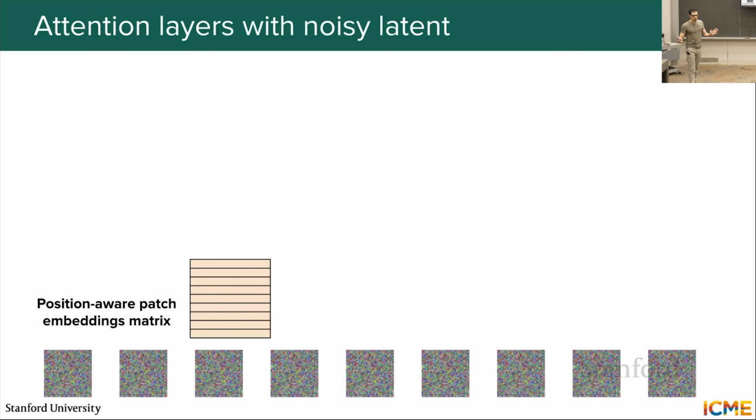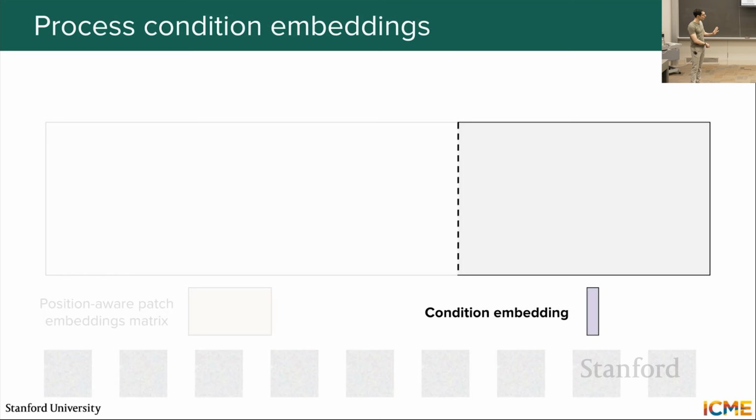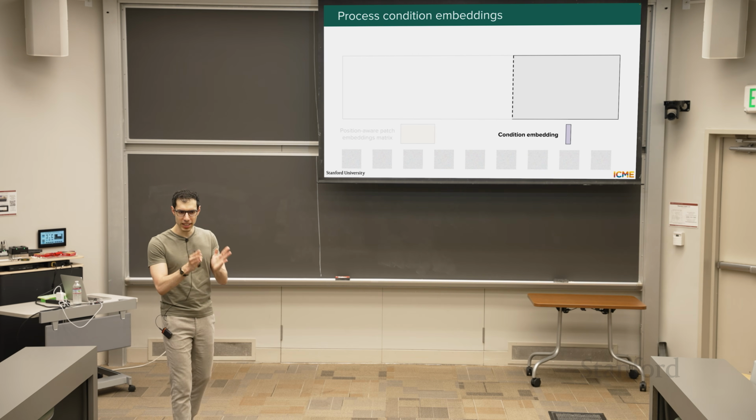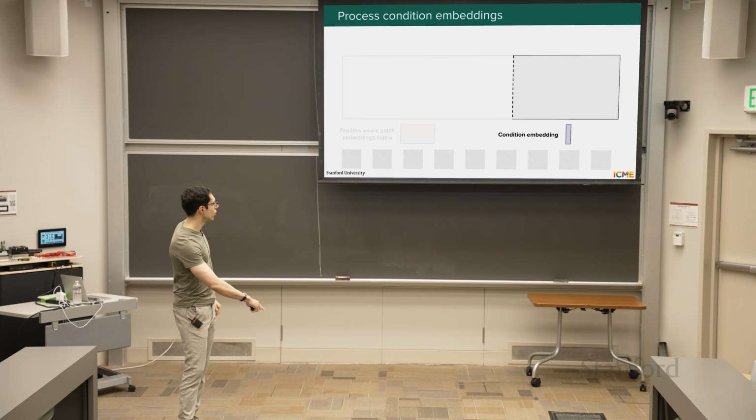And we do the same for all the patches in our input. And nowadays, GPUs, they love matrices. So we just put everything in a matrix format. So here we concatenate everything. And we also have our condition embedding vector. Well, let's start with that. So I mentioned that in the diffusion transformer, one method of injecting the conditions is to modulate the patch embeddings with the conditions. So a first step here is to obtain the gate, the scale, and the shift coefficients corresponding to that condition. So let's do that here.